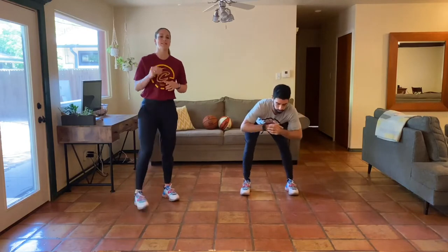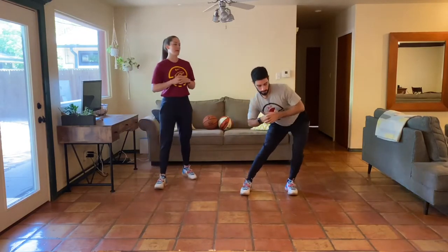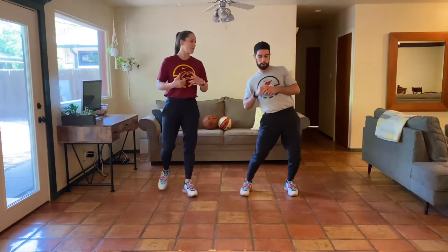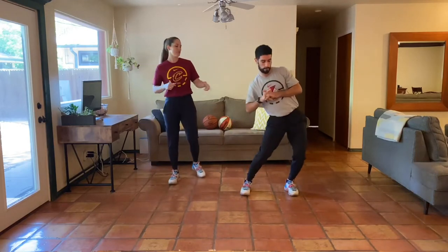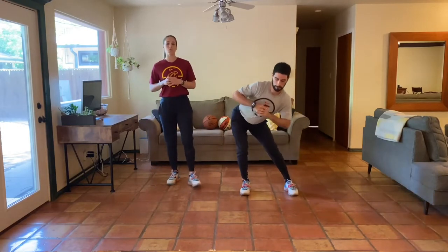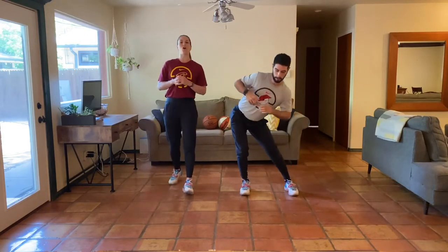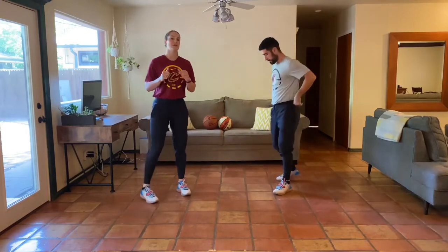Just going to give you guys a heads up that again, today is a full body workout, okay? We have a cool skill work. This is a body weight movement that we do often. It's challenging, but we know you guys can get it, okay? Continue to move through these big hip circles for about 1 to 2 more reps. Again, soft bend in the knees, driving those hips all the way out and around. Excellent job.